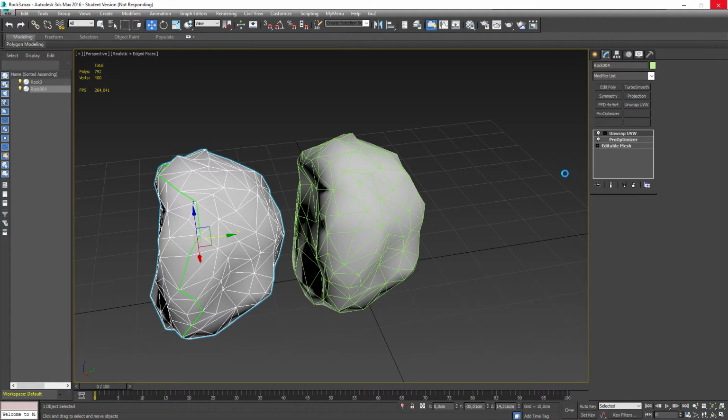And that's taking a little bit more time than just making a duplicate of it to begin with, which is going to be instantaneous. So next time, or if you do this, make sure to make a duplicate of the high poly to begin with, so you don't have to wait while it's doing its thing. But it's not a big deal. But anyway, you want to save time wherever you can.